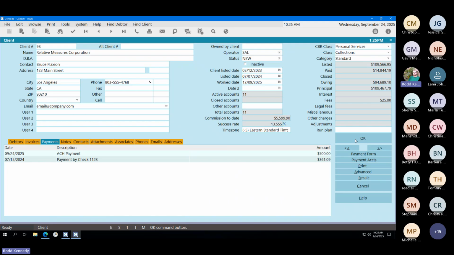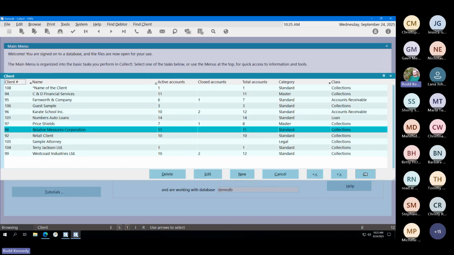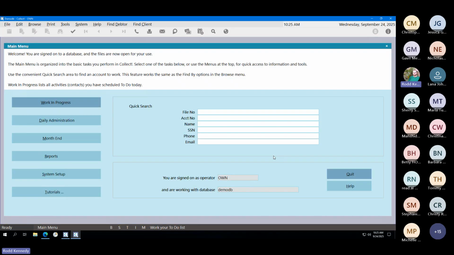The client portal will have this functionality at some point. Right now, we're focused on the consumer portal. Once the consumer portal is released, then we'll move on to the client portal so clients can sign into their account and make their payments. I'm going to check the Q&A first before I hand this off to Nick for the consumer portal.